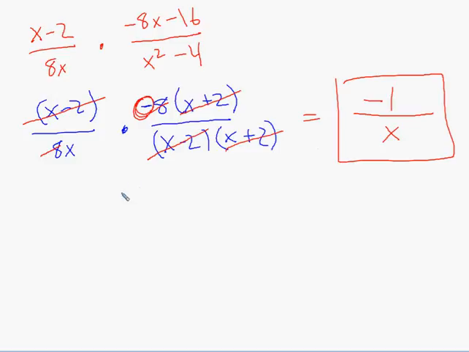Now, we talked briefly about this when we first started this chapter, and that's restrictions. Restrictions are things that x cannot be. In this case, technically I can't have a 2 or a negative 2, but we canceled all that. I'm going to look at this, and technically x can't be 0, because then I'd have 0 in the denominator. And we'll talk more about restrictions on the next few examples.